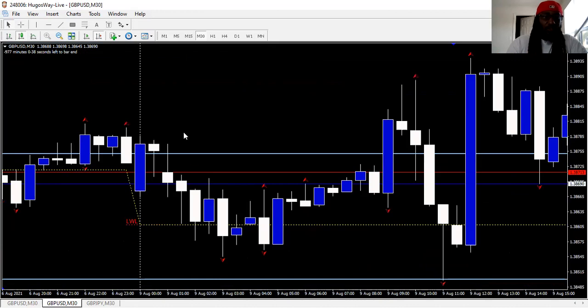All right, so here it is. These light blue lines are the levels that I was talking about, and all of these are rounded numbers. This is the 3850 level. We don't worry about the last number on the currency pair, because that's just the pipette number. We only worry about the last four numbers. So this is the 3850 level. This right here is the 3875 level.